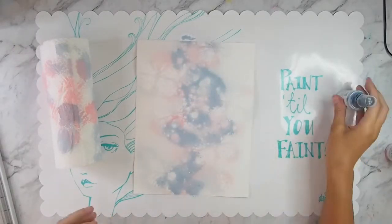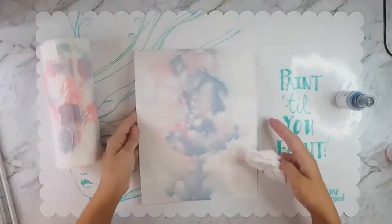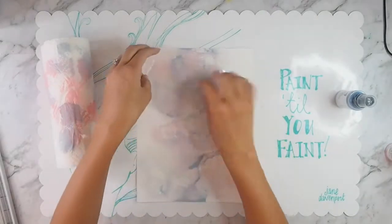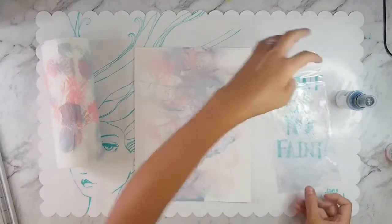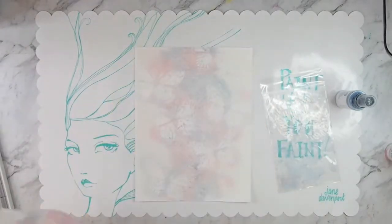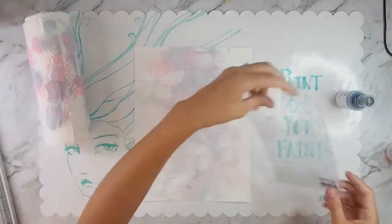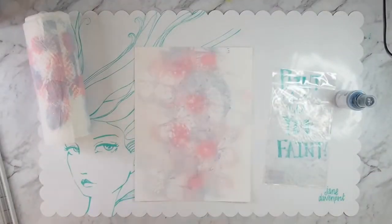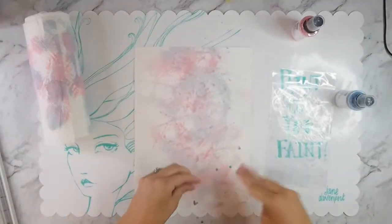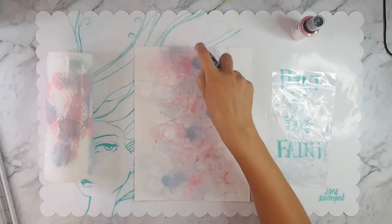Another technique I use is I spray it, leave it for a little bit, and then I do the ink mixing, blending, whatever technique using just some plastic packaging. And that again creates a whole different look. And I love how these colors, you can still see, they don't blend 100% of the time. So they stay pink and they stay blue, but then on some areas they blend into this beautiful purple.